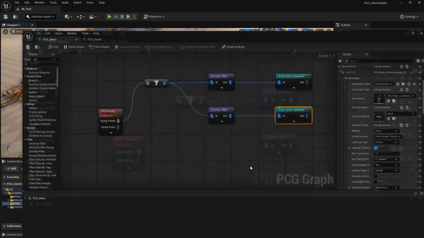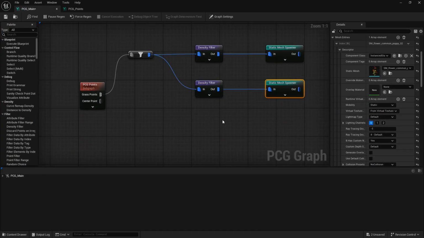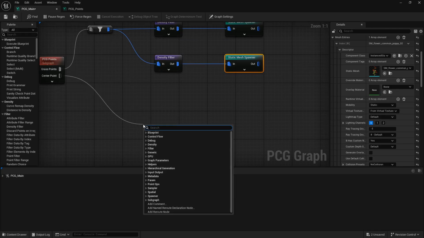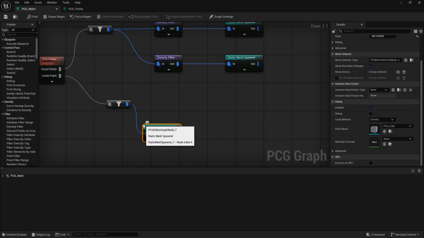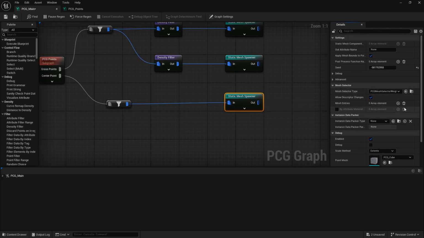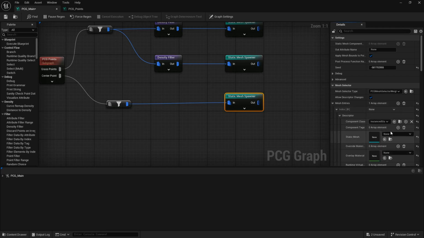Okay. To complete this, the last thing left is to spawn the tree as well. So I'm going to drag a wire out from the center point and I'm going to search for static mesh spawner. And I will simply add my tree inside here. So under mesh entries, I'll select tree and add it in here.